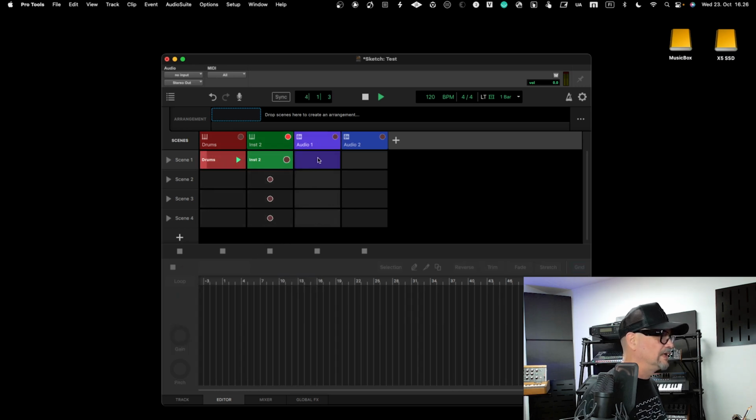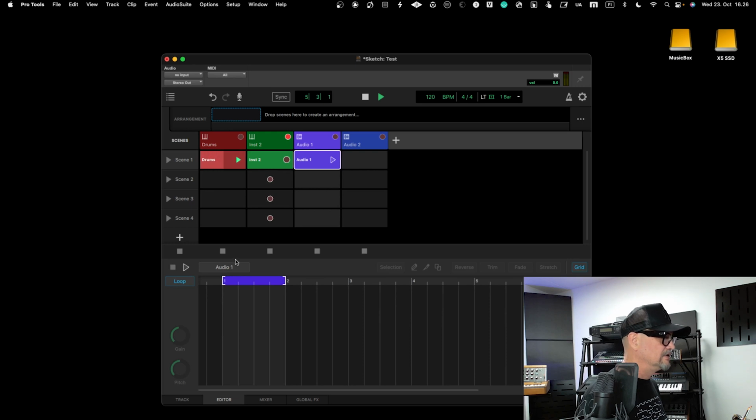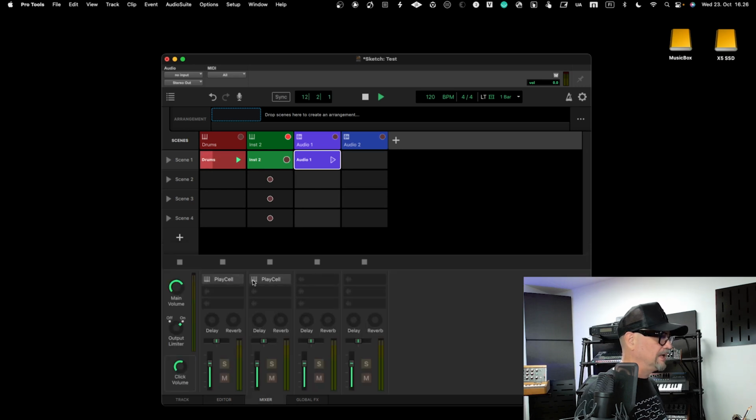You can also bring audio files into it, so you can create the non-linear components of your song using instruments that are provided. Currently you can't yet bring in anything other than Play Cell and Synth Cell. So those are the two instruments that you can use. You can't really use third-party instruments in here yet. The only thing you can do is use instruments from Play Cell and Synth Cell, and then of course you can bring in audio clips.